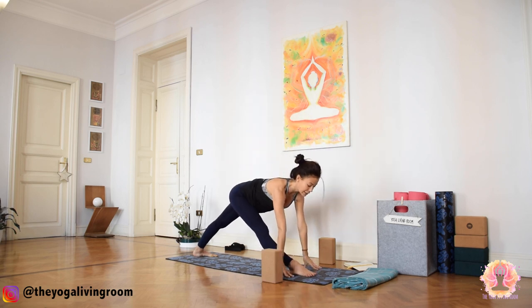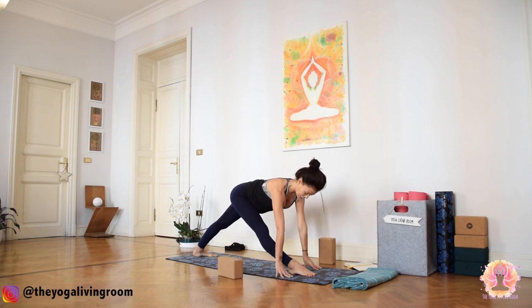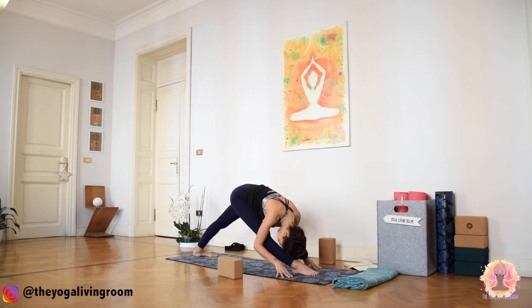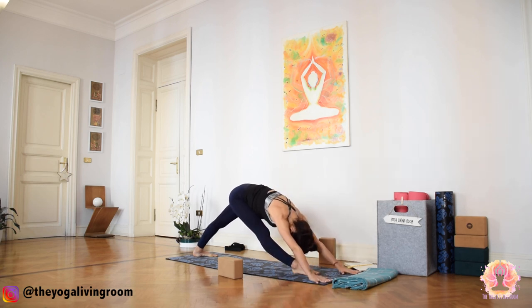You might need or don't need the blocks. If you don't need them, palms are right underneath the shoulders, align heel to heel. Inhale, square your hips to the front. Exhale, rebow over your straight right leg. You might want to walk your palms forward this time, moving a little bit deeper into the pose. One more full round of breath, inhale.